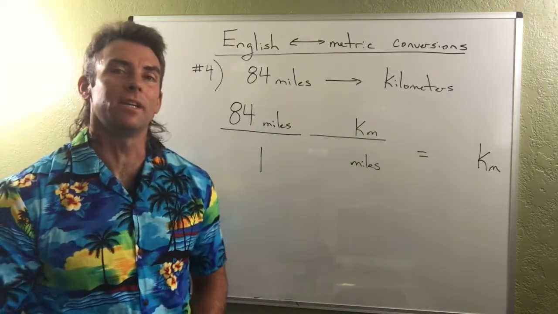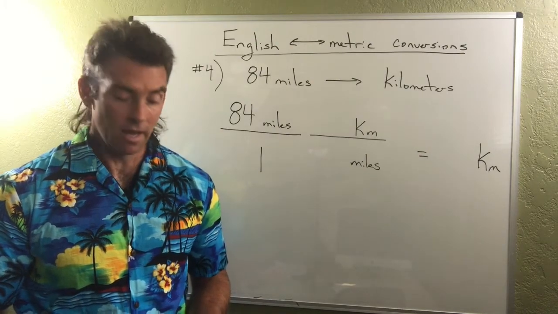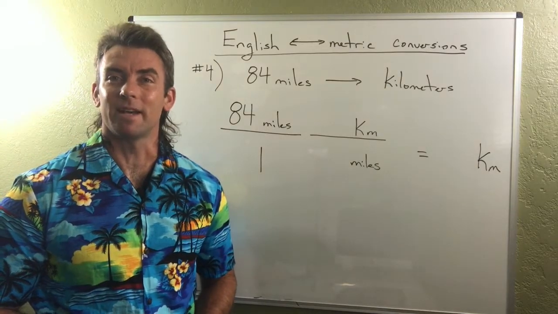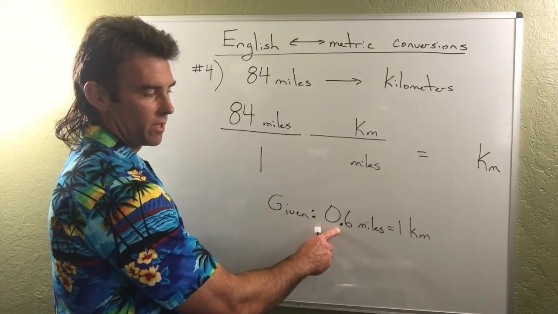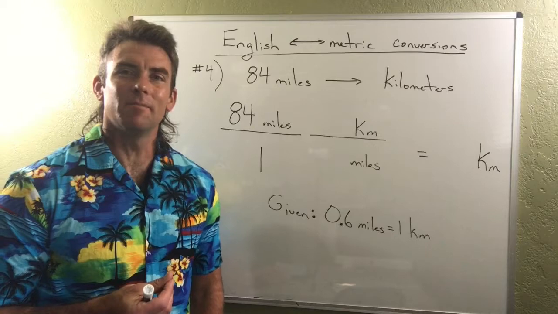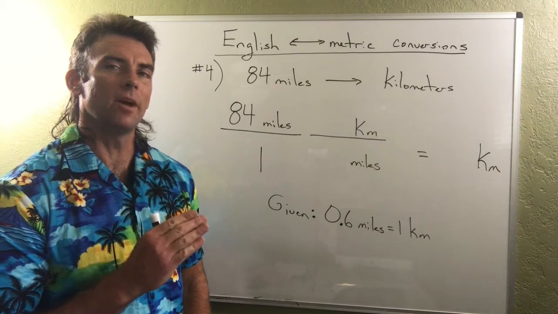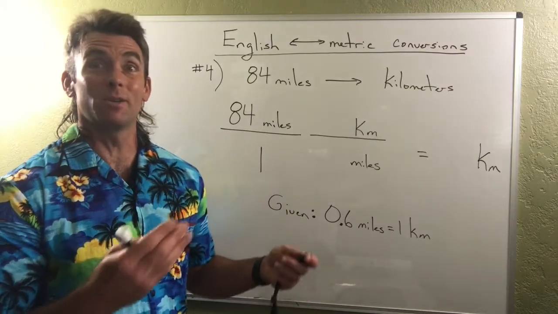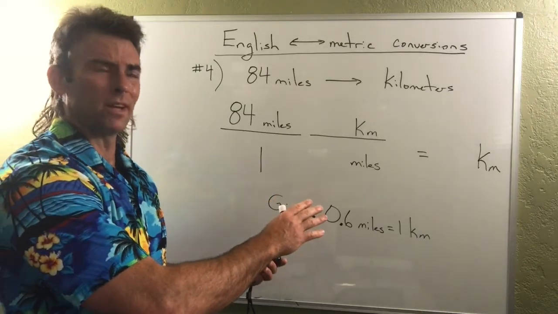And in this particular question, if you look at it, it actually tells you some information about a relationship between miles and kilometers. And so I'm going to put the numbers in, and I'm just going to mention one thing that has confused students in the past. Also included somewhere in that question is this idea that there are exactly 0.6 miles in 1 kilometer. And so the key to understanding dimensional analysis is this idea that the numbers and the units all go together, right? And so in terms of understanding what numbers go where, and ultimately what operation we're going to do, is it a multiplication, is it a division, right? Take your mind out of it, right? Just do what the numbers tell you you're supposed to do.